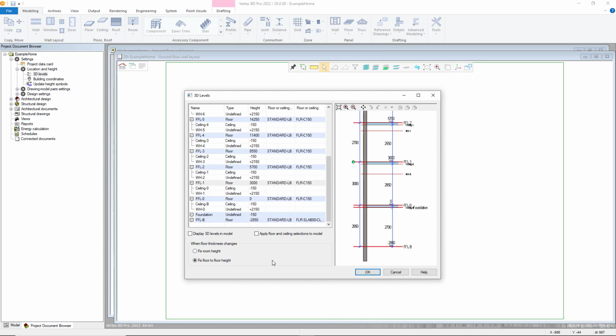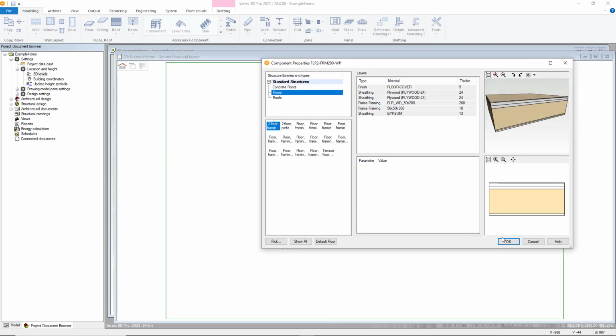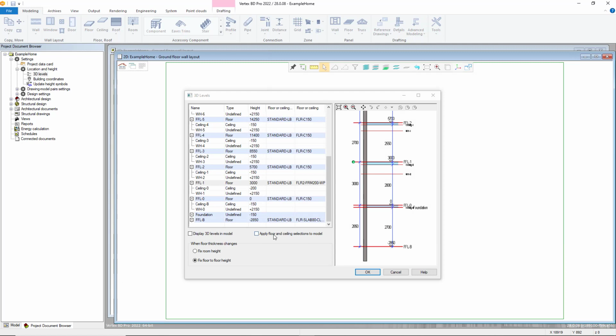We can then select a different floor system here by right-clicking and selecting Select Floor or Ceiling. This will then allow us to enter our horizontal structure library, where we can choose the floor structure or ceiling structure we require. As the floor-to-floor height is fixed, the room height and ceiling height will change for the ground floor. The window header height can also be adjusted via the WH lines. Please note, this is just a parameter and can be adjusted whilst modeling. We can continue to adjust the other floors in this way, and once done, select OK.